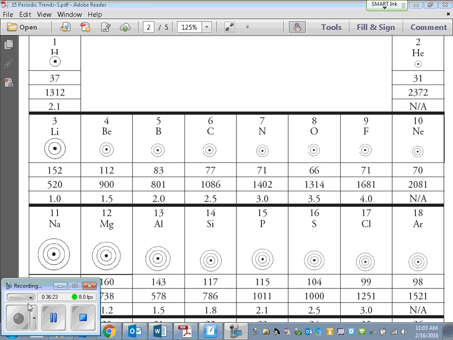What is a radius? Halfway across the diameter, so we have an atom, so half the atom. Right? Okay, so basically, it's how big the thing is. That's it. That's how big it is. Why does something get bigger? Can you see the diagrams as you go down?